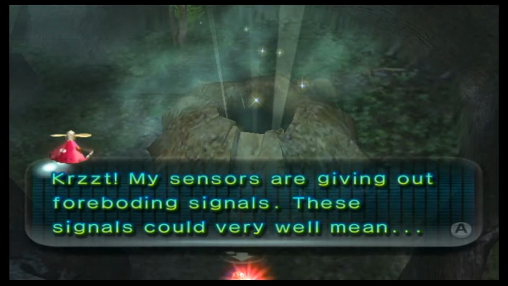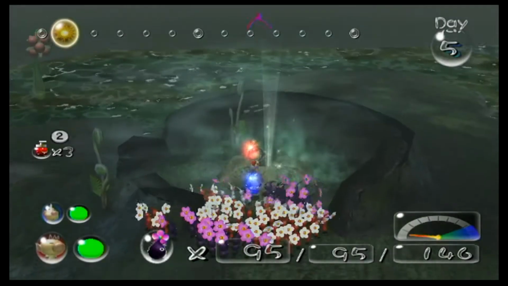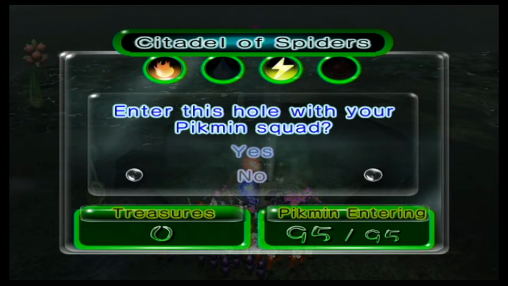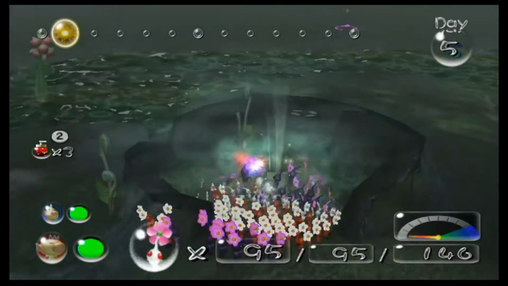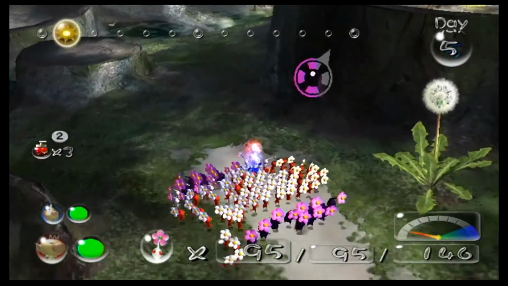My sensors are giving out foreboding signals. These signals could very well mean that this hole is filled with wretched, nasty bugs, vicious program-terminating bugs. I don't think that's the right kind of bugs. But anyway, this is the Citadel of Spiders, and as you can see at the top, there is electricity in this cave, which means we do not want to enter it yet. I mean, I was thinking, watch me accidentally go in there.